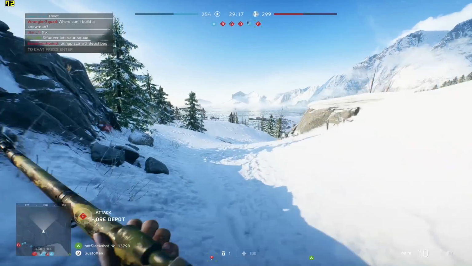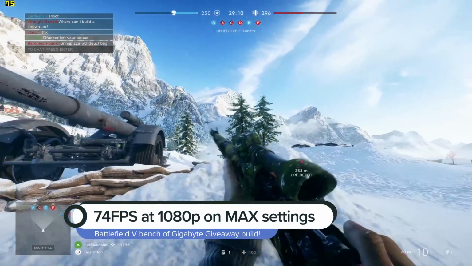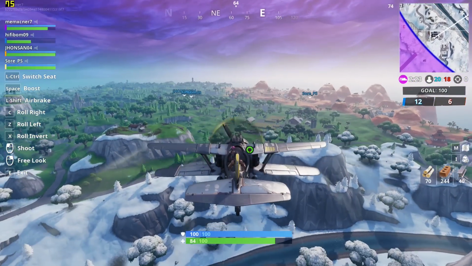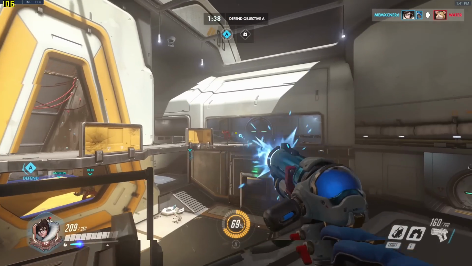So, now, the question, how does it perform? Let's take a look at those benches. We're able to attain 1080p gaming beautifully with this system on absolute max settings. It's the end of 2018, and we all know the game of the year. Well, according to Joystick. But, it was Fortnite, and we're able to attain 77 frames per second at 1080p. We followed this up with Overwatch.